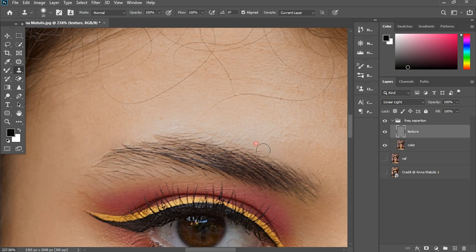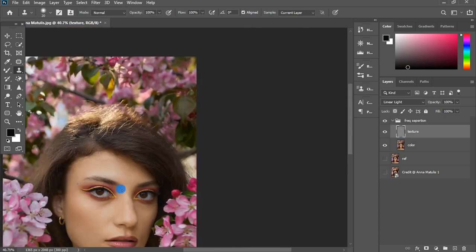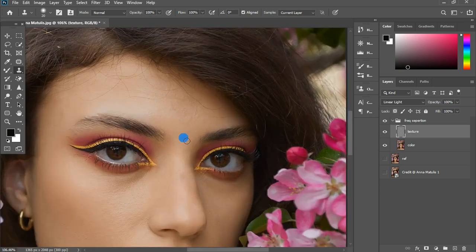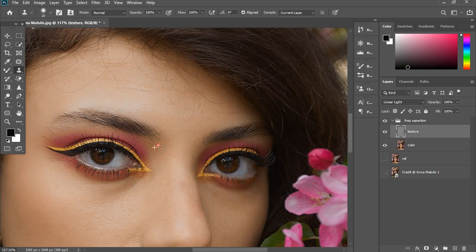So I'm just going to hold here, and then shape the eyebrow just like that. Also this place, shape the eyebrow, bring it more uniform. Wow, so we're good with that. So what next? Just a little bit more, and also just a little bit more.